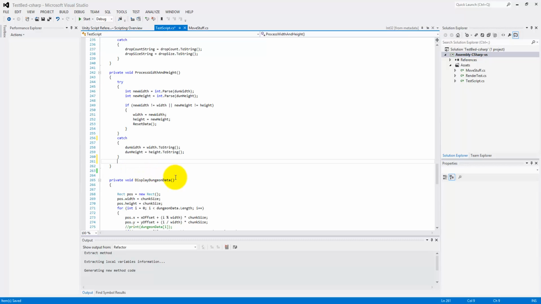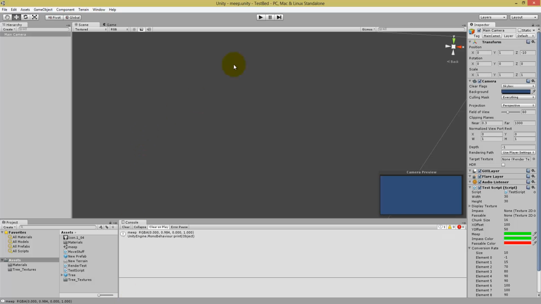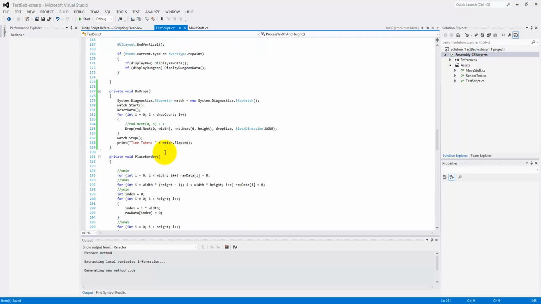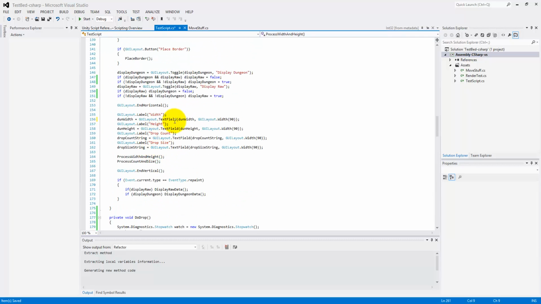So that is the process of how you deal with a text box. Each frame you have to pass in what value should be in the text box. Each frame the text box will pass out what changes were made to it. So, dungeon width equals GUILayout.TextField dungeon width.